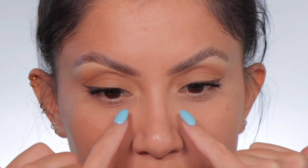Today we don't have the creasing and that texture that we had yesterday. A lot of times that's because there's a lot of product there. It's very important to be very gentle. Use less product here. I always say it and sometimes I overdo it and I put way too much product and then I'm looking crazy. But that's part of the process, not everything's perfect. Today we learned our lesson.